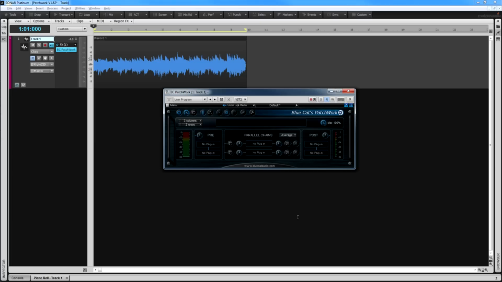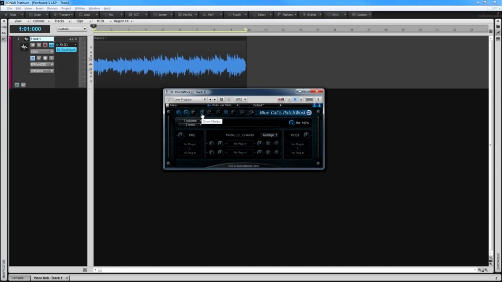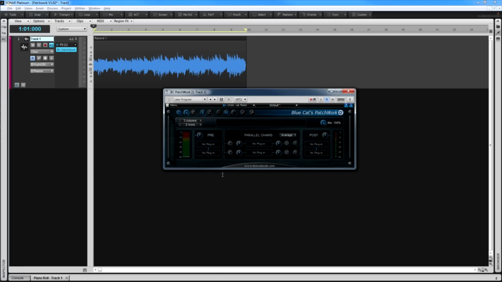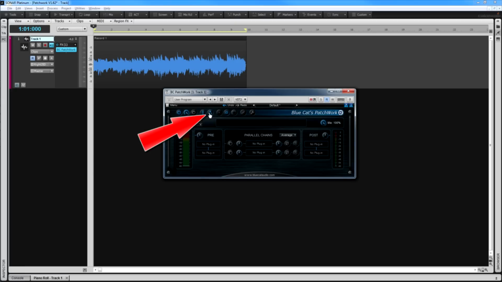Input and output meters are available to help gain staging. The input meter is found to the left of the rack with the output to the right. They are visible by default, but can be hidden or shown using the Display Meters button found in the toolbar. Choose here whether mapped controls are displayed or hidden, and we'll look at those later.